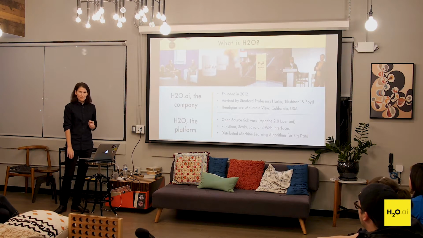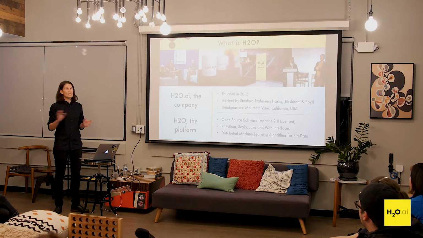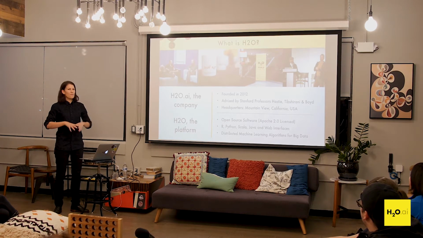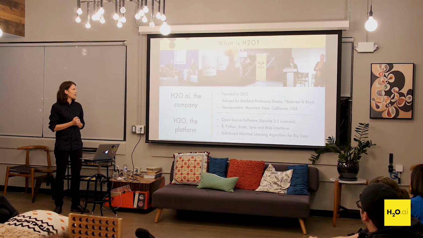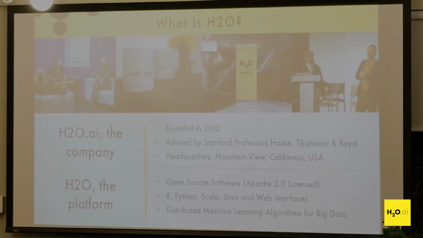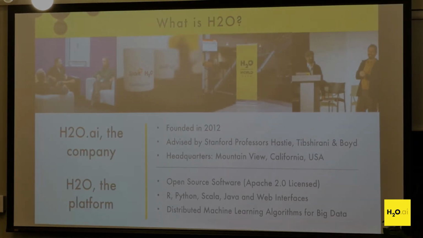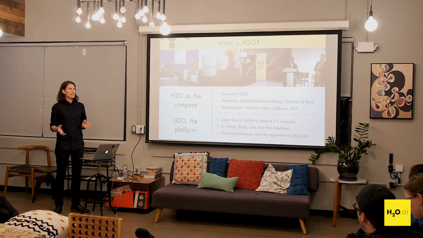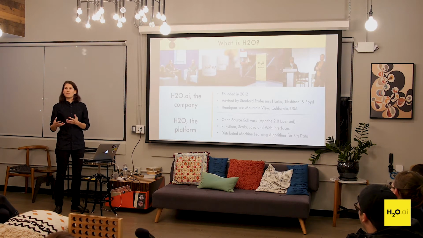Okay, and I'm just gonna briefly let you know what is H2o, because that's kind of the framework in which we're talking today. So H2o is also the name of a company. So that's the company that I work at. And it's also the name of our platform that we put out. So H2o, the company, has been around for about 5 years. And the main product that we have is this open source machine learning platform, although we are starting to do other products as well. And we're in Mountain View, California.